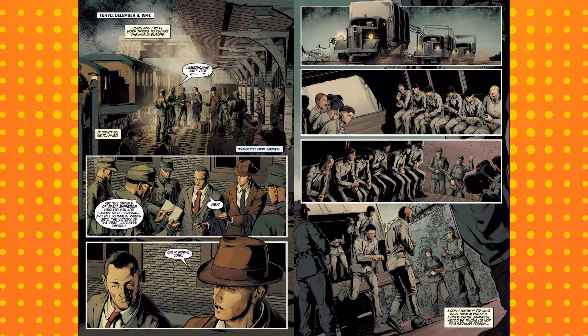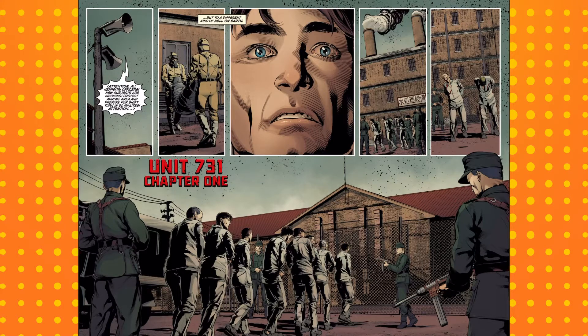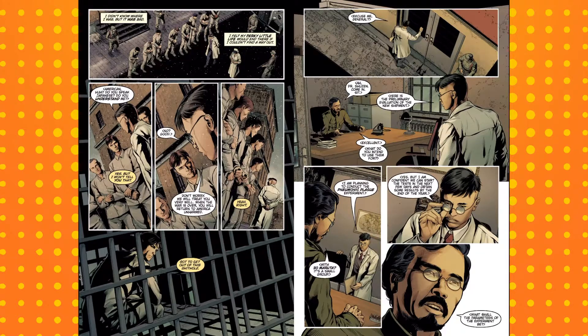What they very quickly find out — and it's explained to us through the book — is that this prison camp is one where they are experimenting on prisoners. I assumed these experiments might be some sort of sci-fi style experiments, but they're not. They are experimenting on them with a flu-like virus or pneumonia, trying to make them ill. They have a control group, a vaccinated group, and they just want to see how they react and whether it could be a good chemical weapon.